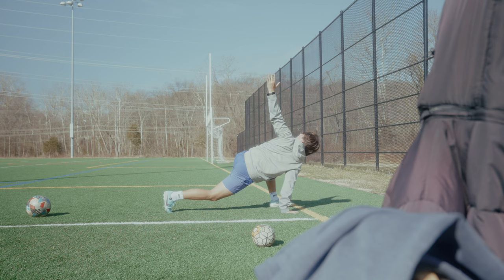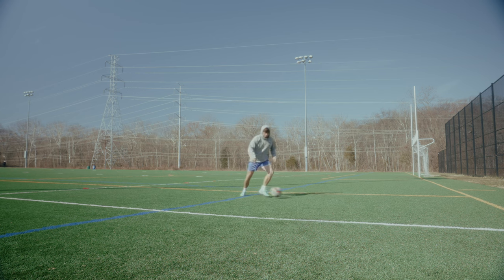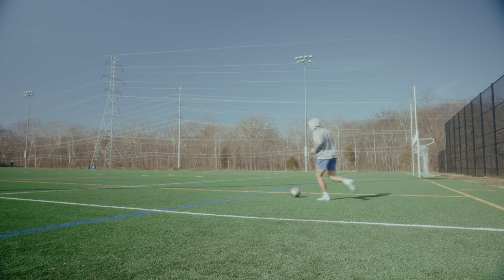One of my favorite ways to warm up, another alternative, is let's say you just don't want to jog around the field. You can also do another variation that I've been doing with a lot of my clients, which is just juggling a couple times, kicking the ball up in the air, controlling it, dribbling around at a low intensity, doing different skill moves, and doing that for 5 minutes. That's a great alternative way to warm up as well. As long as you're moving around at a pretty low intensity, just getting the body warmed up, I think that's still a great way of warming up. I think a lot of people prefer that over jogging around the field, maybe with the ball. But both ways are a great way to warm up. You can even bike if you wanted to, or even walk. But as long as you warm up your body, that's the most important part.